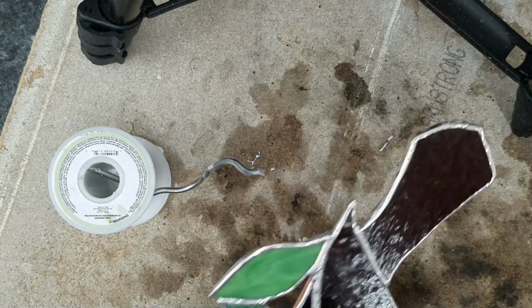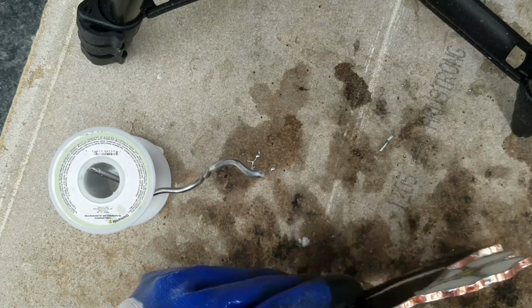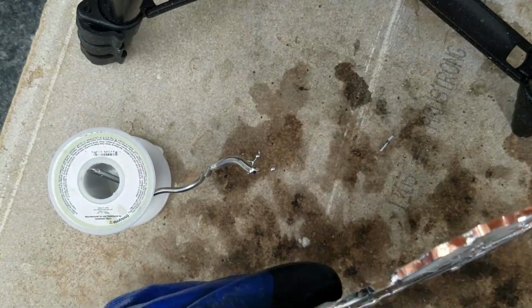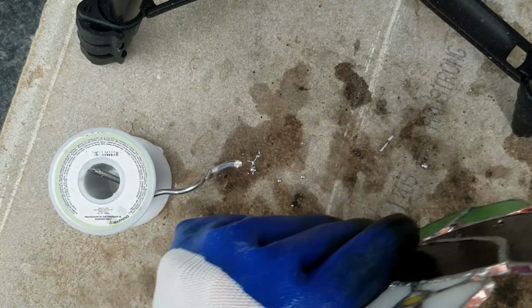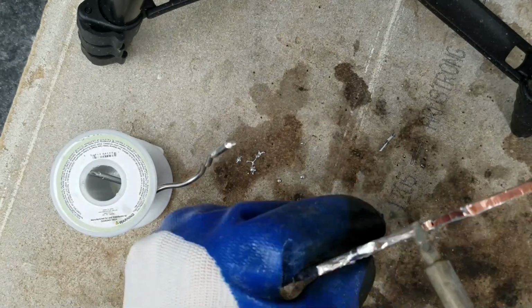You want to make sure that your piece is perpendicular to the surface and horizontal, so that gravity will help you bead the edges. This is going super fast, but it does take a little bit of time because you need to let it cool a little bit before you move on to the next section. Otherwise your solder will just fall off.